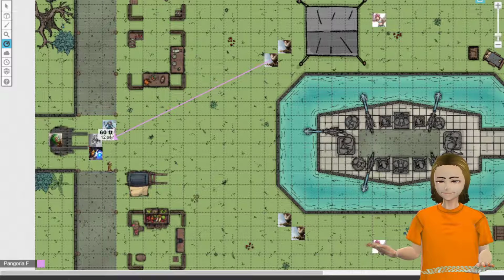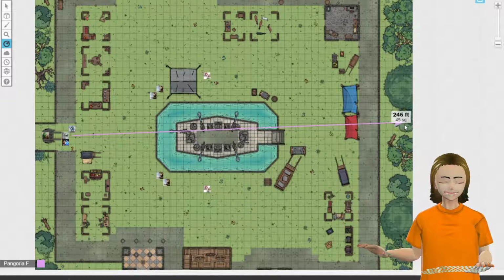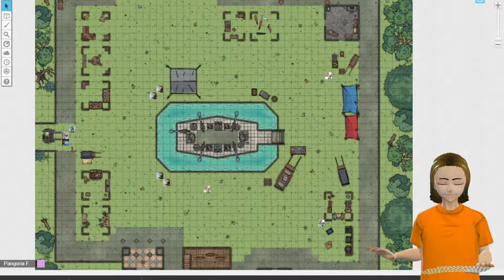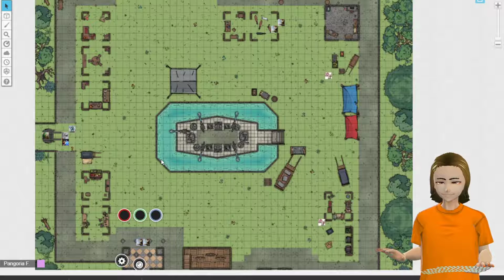So if you go here, that's 60 feet. The way we have this map set up, the Harpies can be clear on the other side. So let's give them the range. So these Harpies are going to be attacking different groups of people. The horses here, and the people down here. So suddenly there's a bunch of people being attacked.